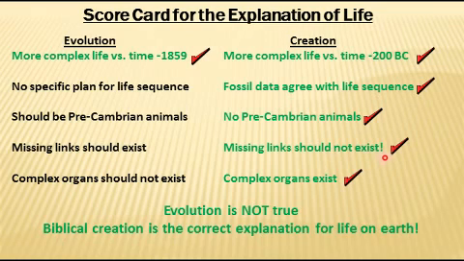The missing link side, in which biblical creation is not consistent with having all kinds of missing links, is a win there, though evolution is still looking for those missing links. And finally, the complex organ side: biblical creation has an explanation for the ones that have been found, that they were created by God. That's a faith-based conclusion, but we have an explanation for how they got there, and there's no explanation in evolution theory. So ultimately, this summarizes the idea that evolution is not true, and that biblical creation is the correct explanation for life on Earth as we know it.